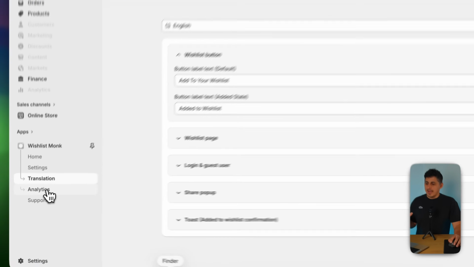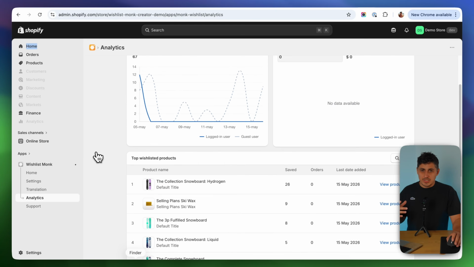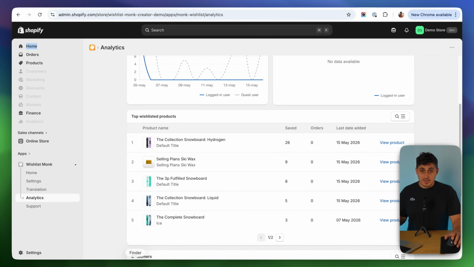And last, you're going to have your analytics, and this is the most important area. You're going to be able to tell which of the items are very popular. You're going to be able to create campaigns around those items and so on. One of the nicest things about the Monk Wishlist app is that it creates triggers that you can use inside the Flow app. So for example, you have a user that marked this product as a favorite, so they've added it to their wish list. Then you can trigger a message with a discount to be sent to them in a few hours after they've wishlisted that item. This way you can push them to actually make a purchase with you.